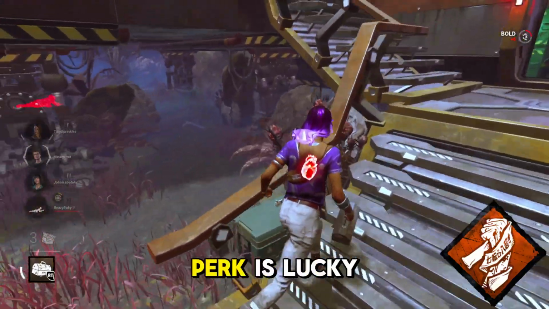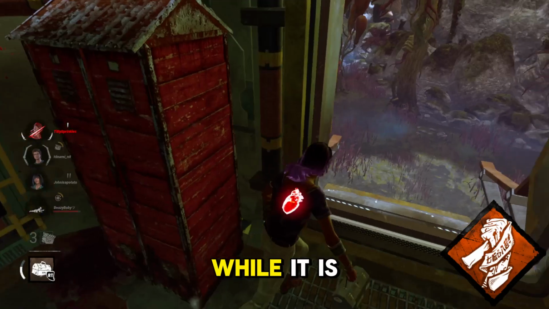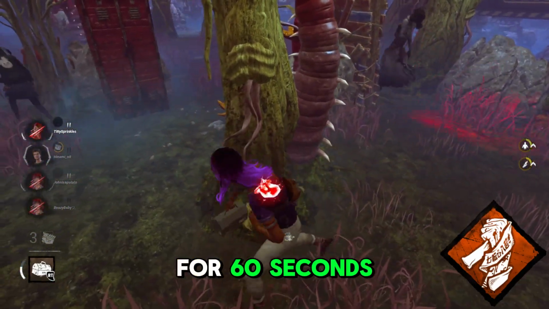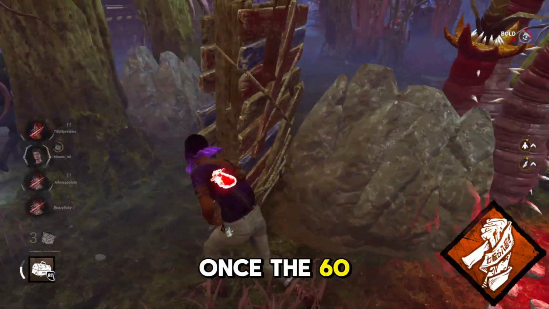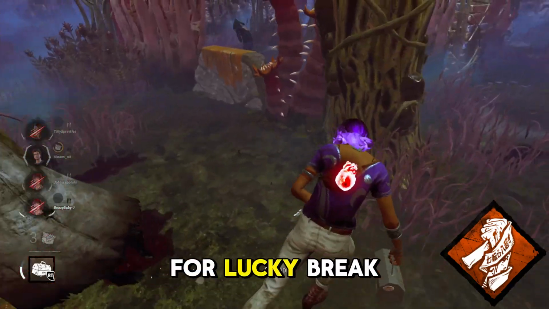Yui's second teachable perk is Lucky Break. Lucky Break will activate when you are injured. While it is active, you don't leave any trails of blood or scratch marks for 60 seconds. Once the 60 seconds is up, you actually can still earn back some of your time for Lucky Break.